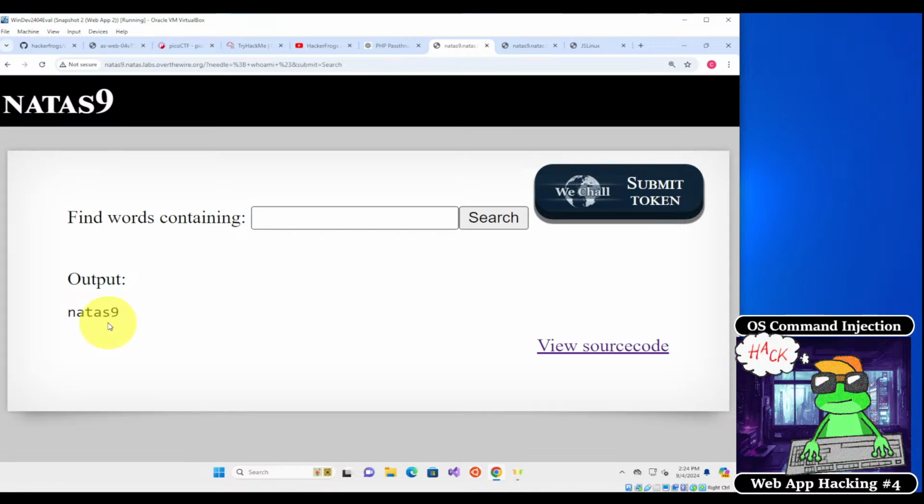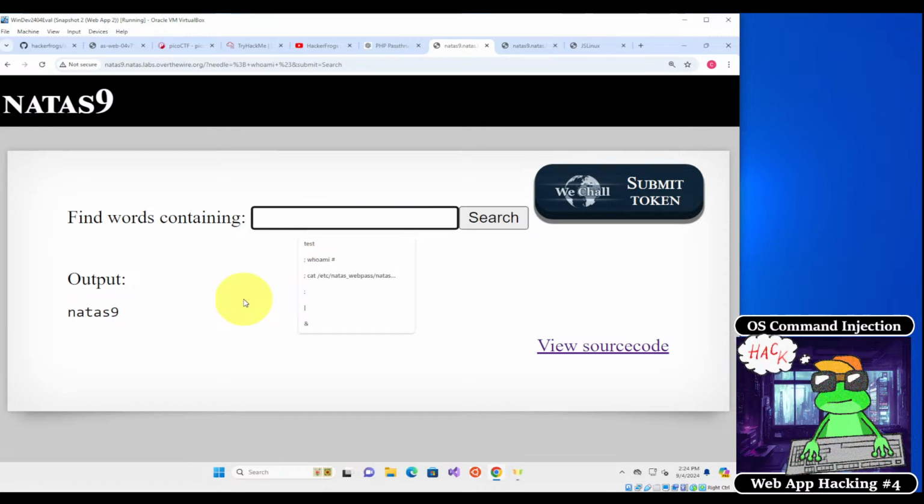Okay, so yes, you get natas9 when you use semicolon, then who am I, and then hash.